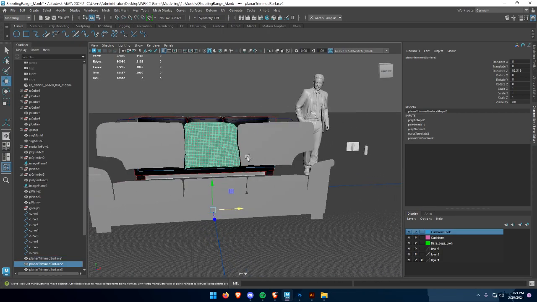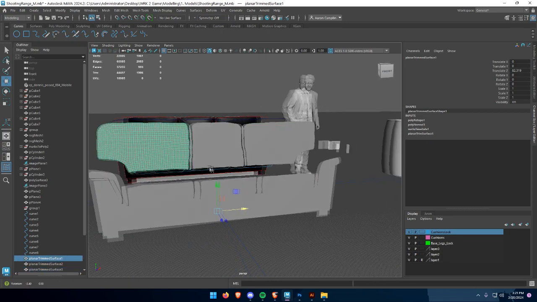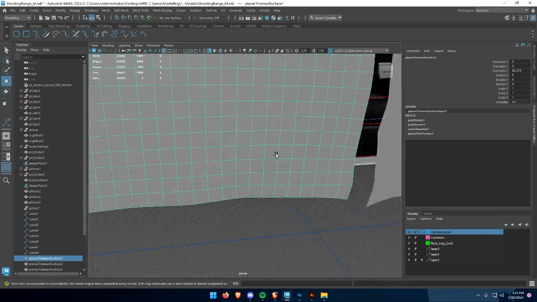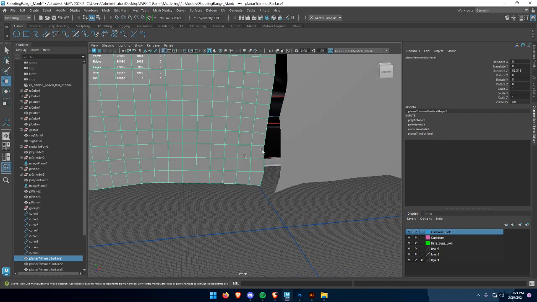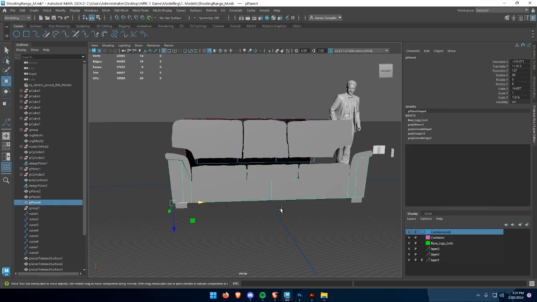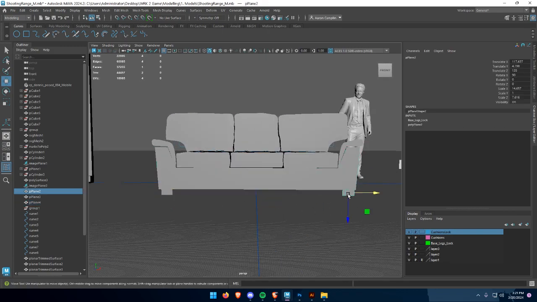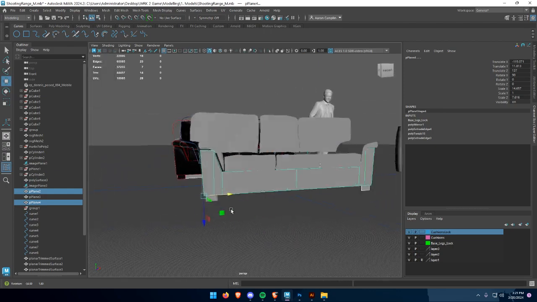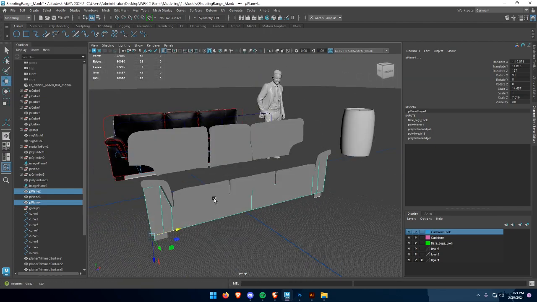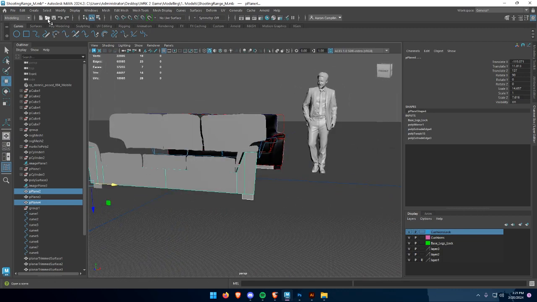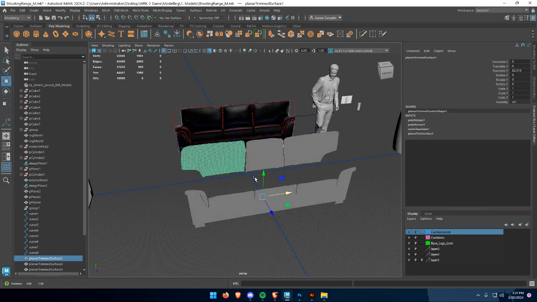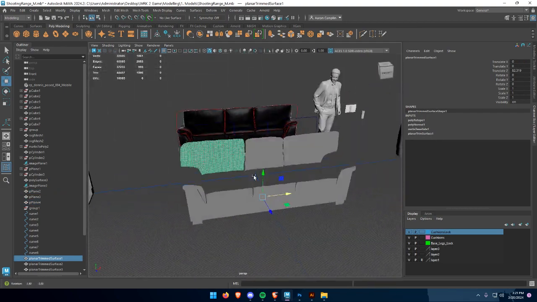These actually came out with really bad topology at the start, so we retopologized them to effectively make sure that there's no n-gons or anything like that. So everything is a quad, nice perfect symmetry, good topology on all these pieces. The base and the legs of the couch were already squared off, so we didn't actually have to create curves or anything for those. We just did a simple planar. But for these we had to start them off as NURBS and then convert them to polys.